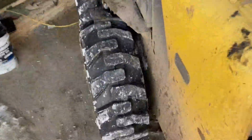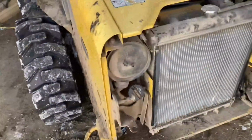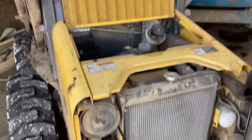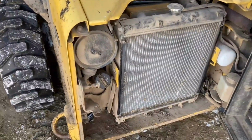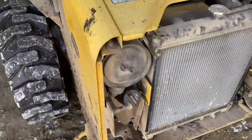We'll pop the side cover off here. It comes off a little tight. Yeah, I'll have to use 2 hands, which I don't have holding the phone here. So we're gonna pop that off and we'll get some new fuel filters. We keep them on hand because this tends to gel up 2 or 3 times during the winter every year. I don't know why. We put additive in the fuel and we put winter fuel in it, but it just seems to be prone to gelling.